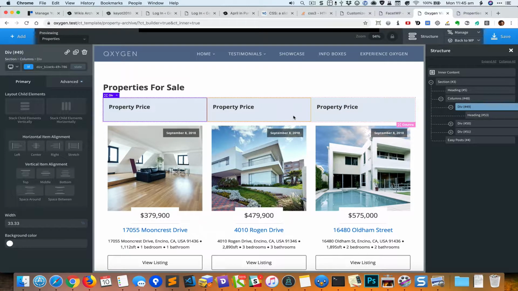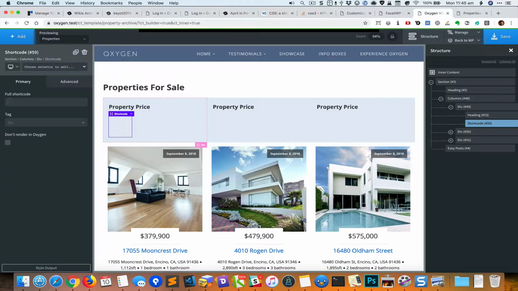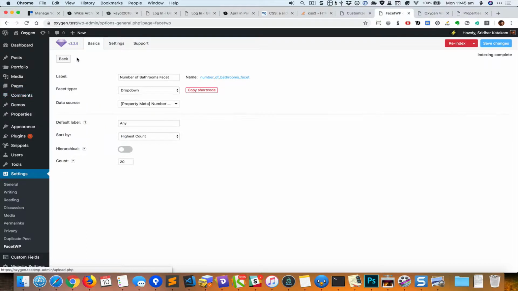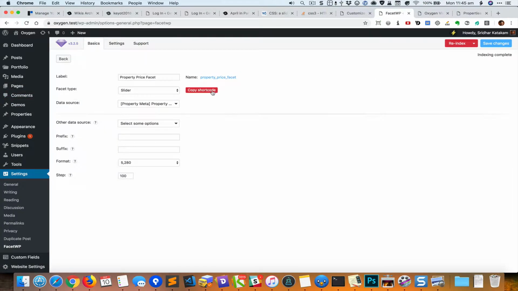So in the first div below the heading I'm going to add a shortcode element. Let me go back to the property price facet and click on this copy shortcode button.